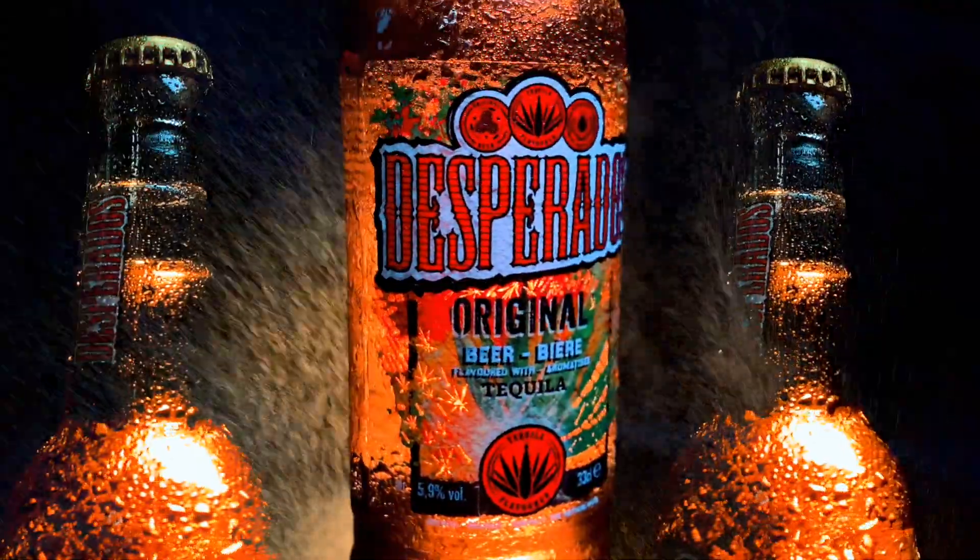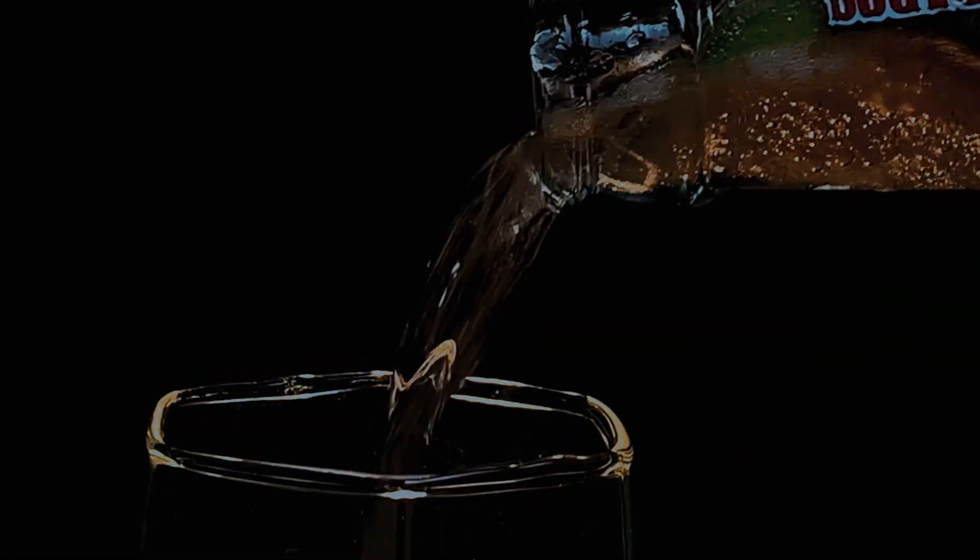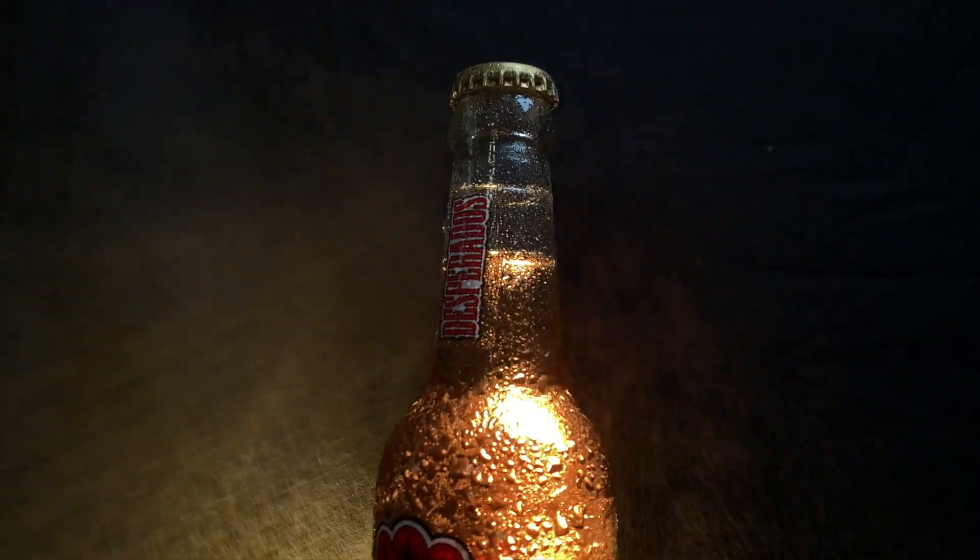Now let's jump into the Desperados one. I'm really happy with the way this one turned out. I love the tones, I love that backlit shot of the Desperados, and I used the Pivo as a 360 tool which was a really cool idea — it just helped provide a little bit of extra edge within the video. Comment down below which one you prefer — did you prefer the Desperados one or the watch one? I purposely changed the backing music to try and give it a different emotive feel. Let me know which one you prefer down below.